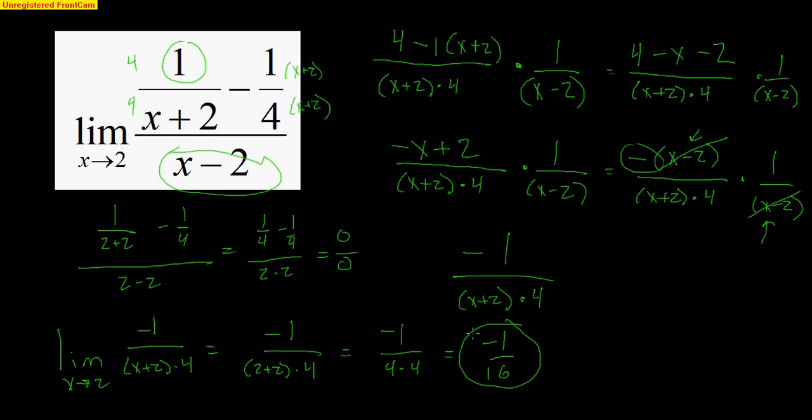There is my limit. Now, one question a lot of kids ask is, couldn't I have distributed that 4 in the very beginning? And I say, yes, you could have. I waited to the end, but you could have distributed that 4 there. But this is how you get rid of these fraction problems, right? These fractions within fractions. Get a common denominator on top, clean it all up. Instead of dividing by the denominator, multiply by the reciprocal, and something will cancel out that helps clean up the problem. All right, here's another one with square roots.